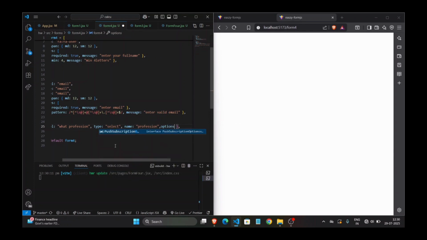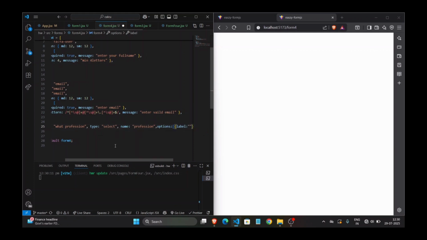Options is to, we have to give an array of objects here also. That label is to engineer. When we select the label engineer in the select type, then what value must be selected internally?